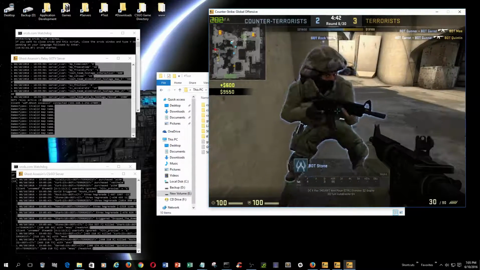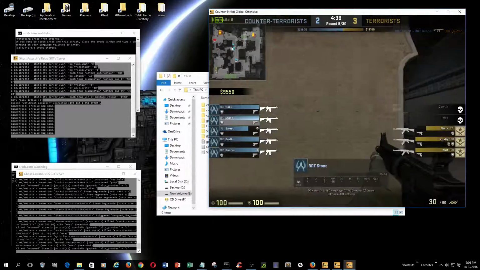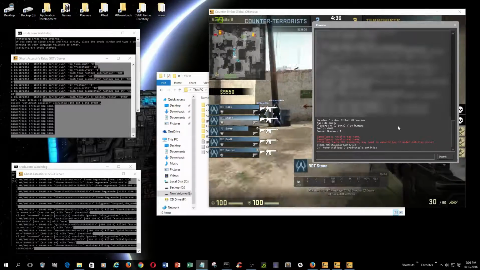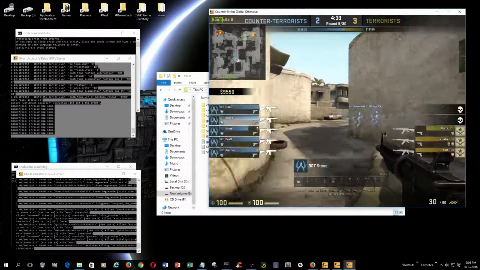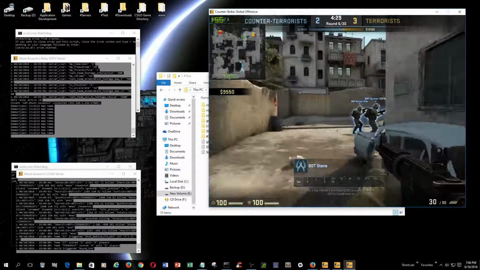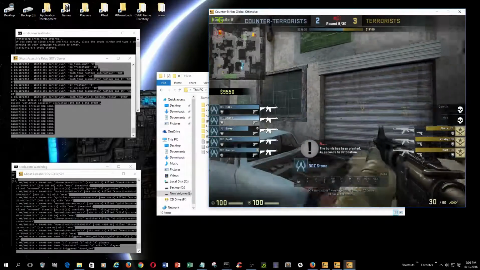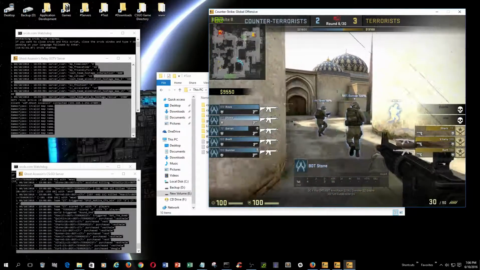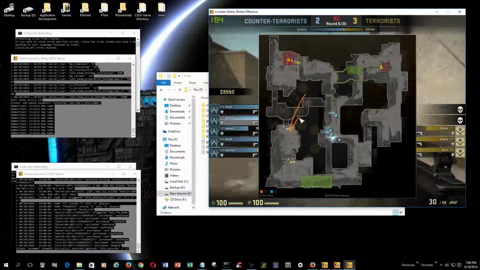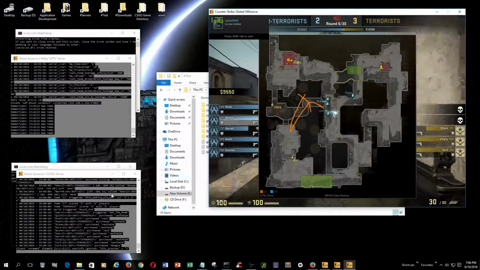In the view, if you press G, you could turn this off. You could turn off the display of weapons if you're making a recording. You should have the same functions as the GOTV located on the game server.